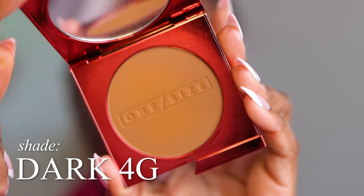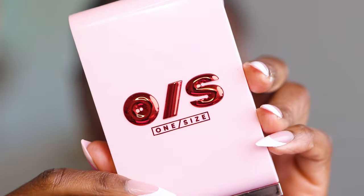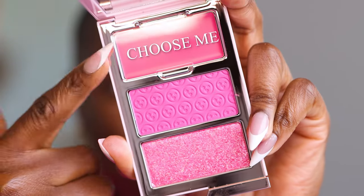And now for face powder — here's the One Size by Patrick Star Dark 4G Powder Foundation with a Lawless brush. This is gonna give me some more coverage. I just like double duty because it looks so good. I still see some issues, I could use more coverage here — but it's coming together. The skin looks golden. For beauty highlighter in the shade Flaunt — right here and down the middle of the nose. And then for blush, I have this new one from One Size — oh my god, it matches my pajamas, so cute. We've got cream, a matte, and a shimmer — choose me, pick me, and love me.